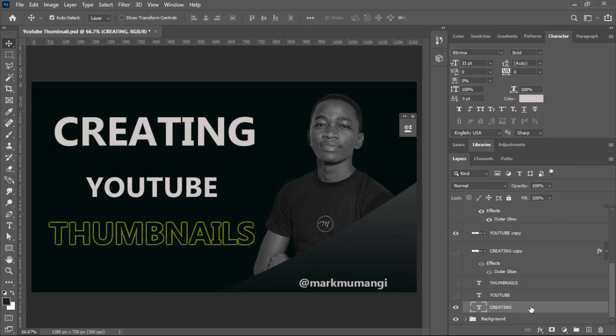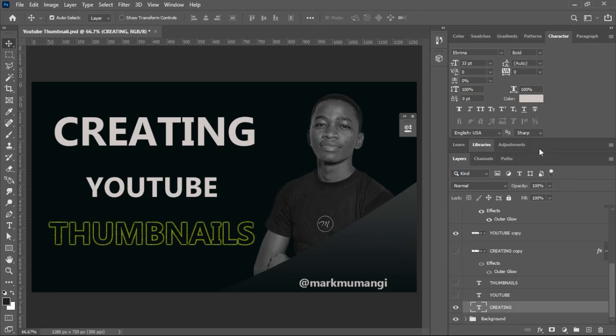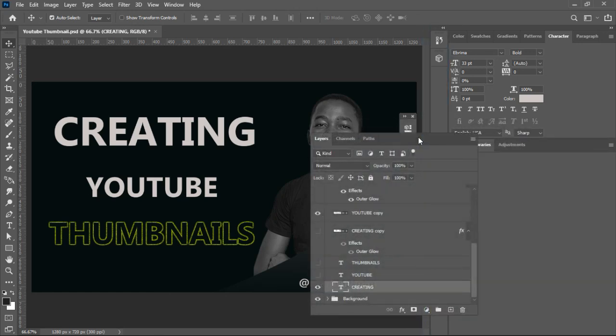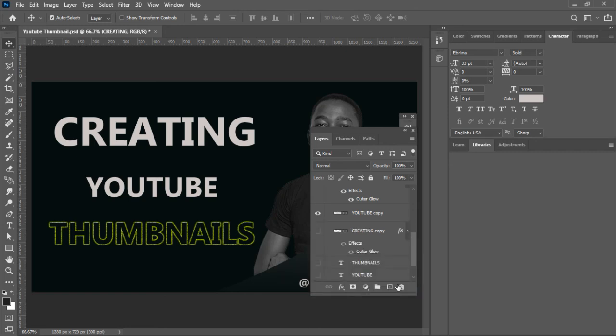Okay, so let's hide our shape layer. Let me move this panel a little bit so that you can see it from the side. So what I'm going to do with my layer selected and in the character panel, I hope you can see this panel, is come here and adjust the spacing between your characters.